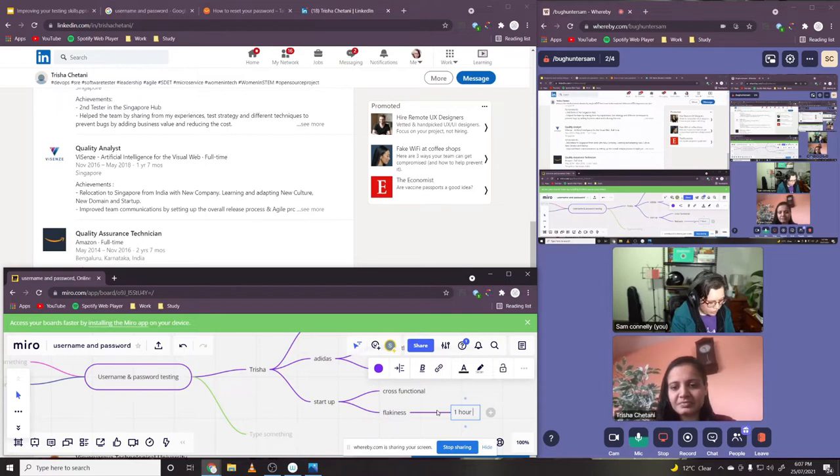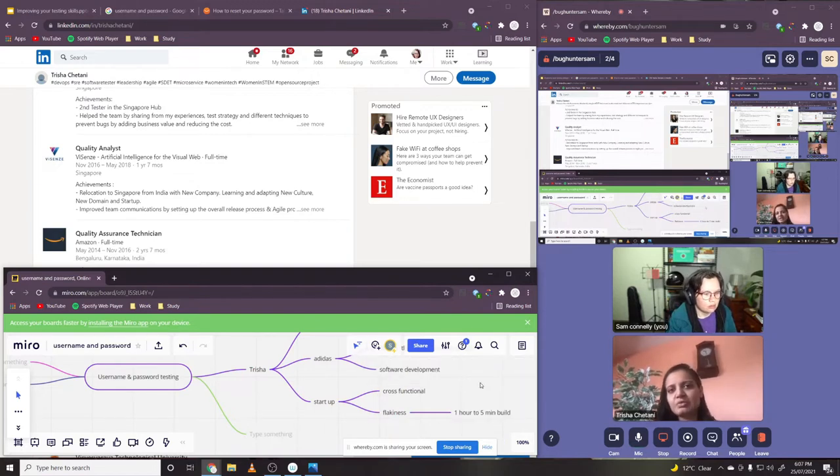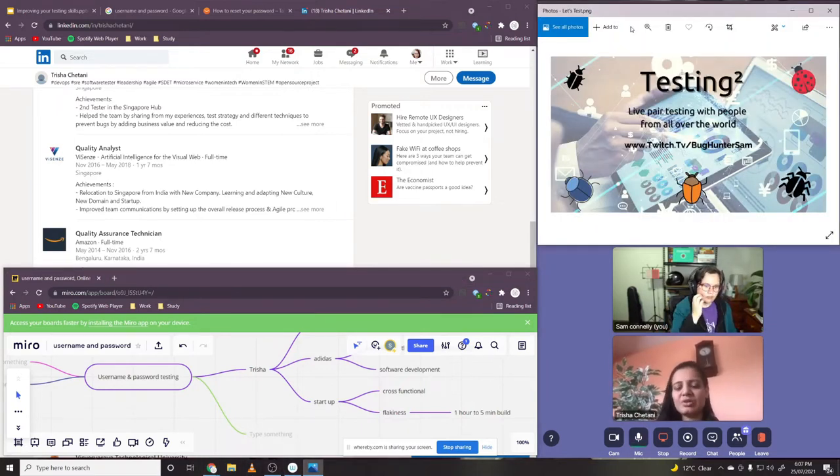Wow. What were the main things you implemented to get from a 1 hour build to 5 minutes? It was a complete journey. It was not only me, it was a whole team effort. The developers worked on improving performance. Let's say the web browser was loading very slowly, so they improved the queries and the logs. I also improved the testing framework, like adding screenshot logs, isolating the environment, and running in Docker. Those kinds of things I implemented at the higher level, and that's how we got there.